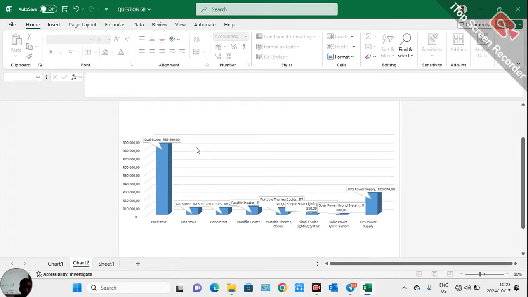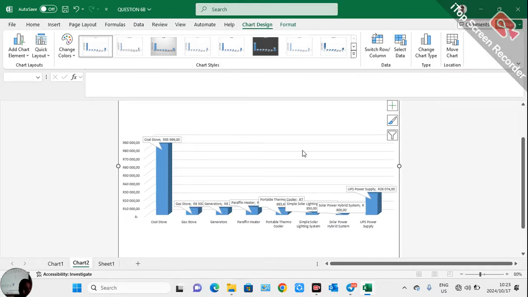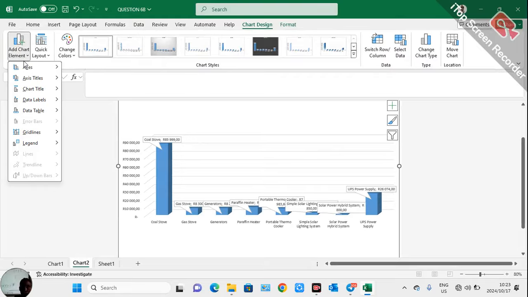So that means your information will be like this, depending on which chart you chose. If they've said bar graph, normally they never say to use a 3D. But the same methods that I've shown you for how to insert the chart title, data labels, legends, you also apply the same information.